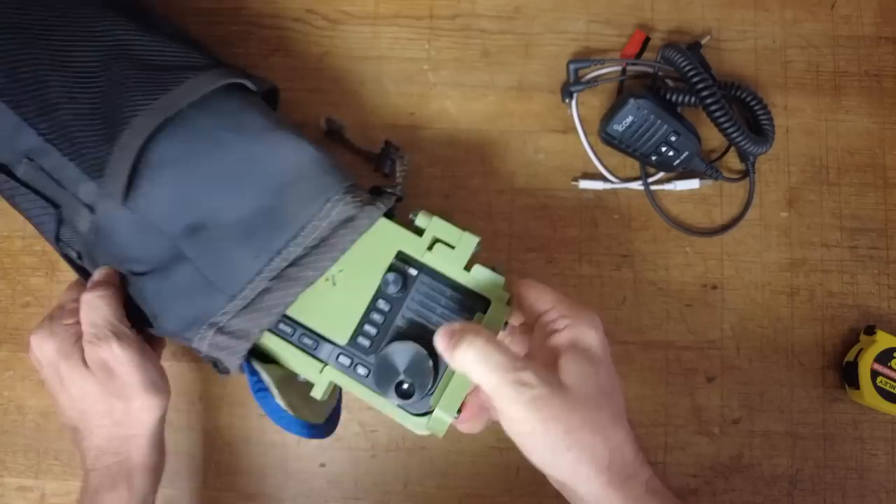That bag would not suit every setup though. So I started putting together an HF travel kit, which I just did a video on a few weeks back. But here's the rub — each trip is different. Those small travel packs won't work for an outing like Field Day, and a bag I would take to support Field Day I just can't travel with very easily. There is no perfect go bag. Add to that the fact that gear is expensive and often we don't have multiples of the same piece of equipment. So if you put a bag together and put that one item in that go bag, you're going to wind up robbing it out of that go bag to put it in another kit. Then we grab the go bag we thought was together, but we've pulled equipment out of it — and well, you see where this is heading. We've got quite the mess on our hands and it's probably going to be a ruined day of radio.